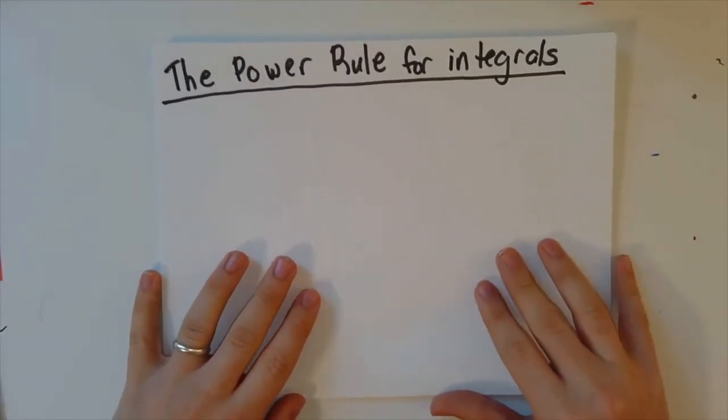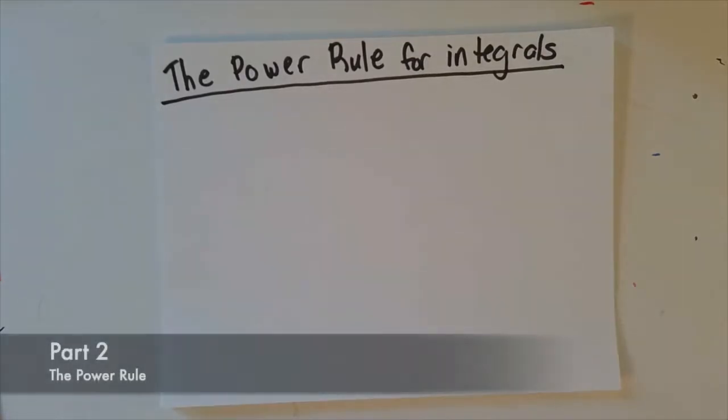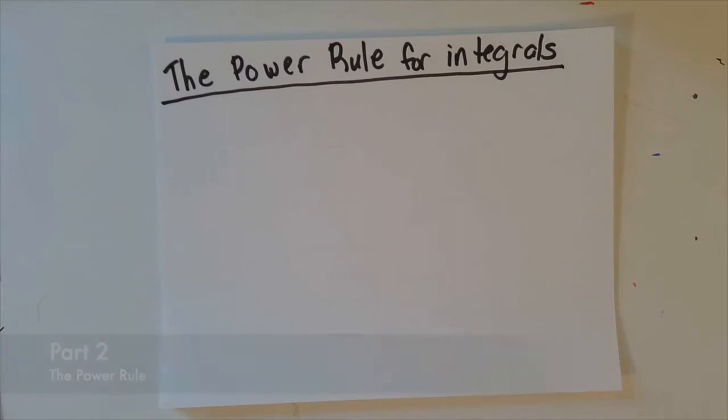Hello, class. Welcome back. So, we've started talking about integrals now, and so we're talking about indefinite integrals. And so in the last video, we did the indefinite integral of x squared, and we saw, hey, if you take the indefinite integral of x squared, then you get x cubed over 3 plus c. So I wanted to give you the general rule today for what happens when you integrate a power of x. And then I want to do a few examples of it just to make sure that we're all on the same page about how this ends up working.